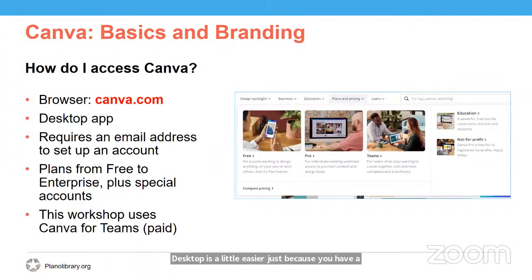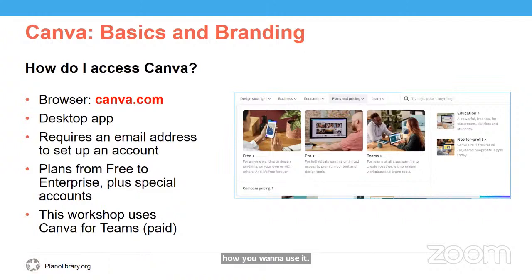Overall, you do need an email address to set up an account on Canva. That's how you log in. They have different plans. So there is a free version that you can start with, just to see if you like it, you want to play around with some of the tools, that's a great place to start. It does only have the basic features of Canva. There are a lot of other resources that Canva has that you would have to have a different account to pay for. But again, if you're just starting out, you just want to play around and see if you like the feel of it and how you want to use it, the free one's a good one to go with.